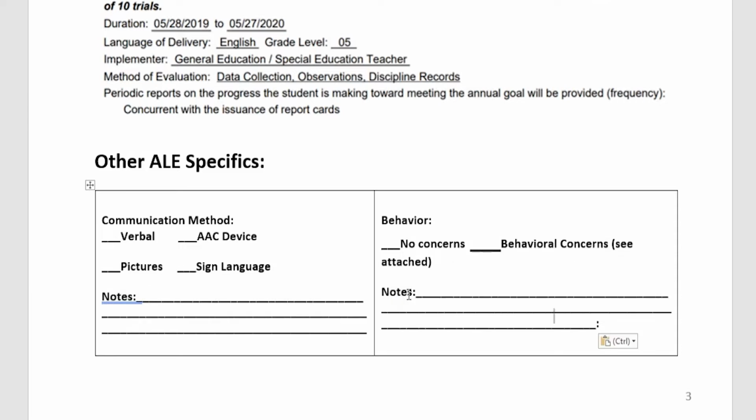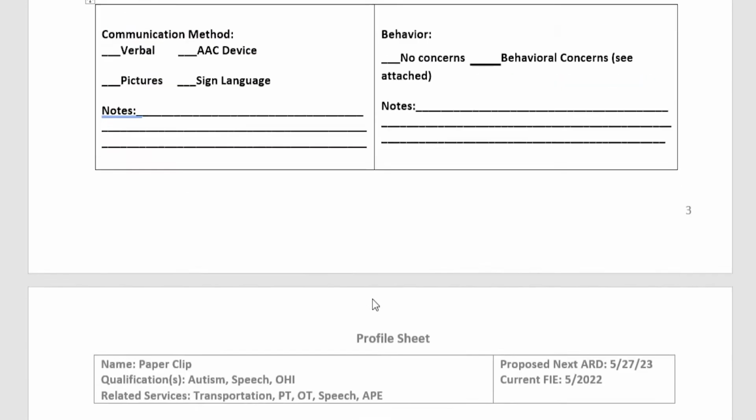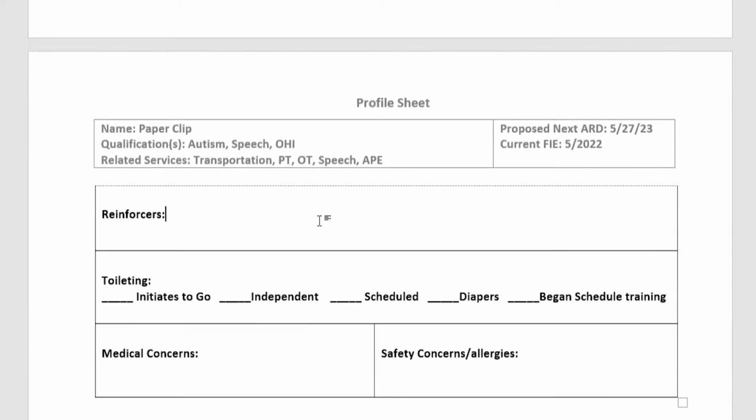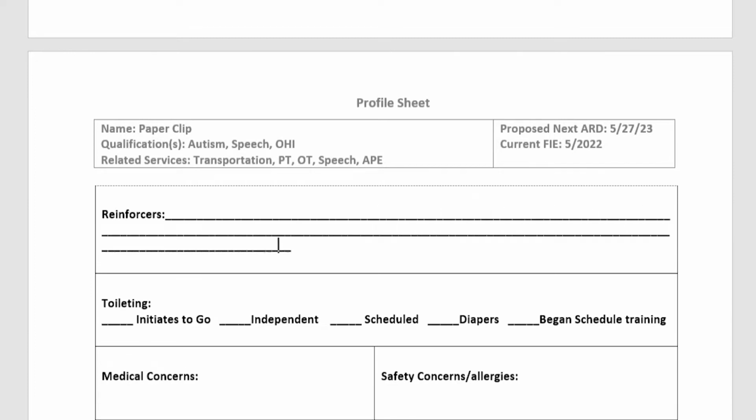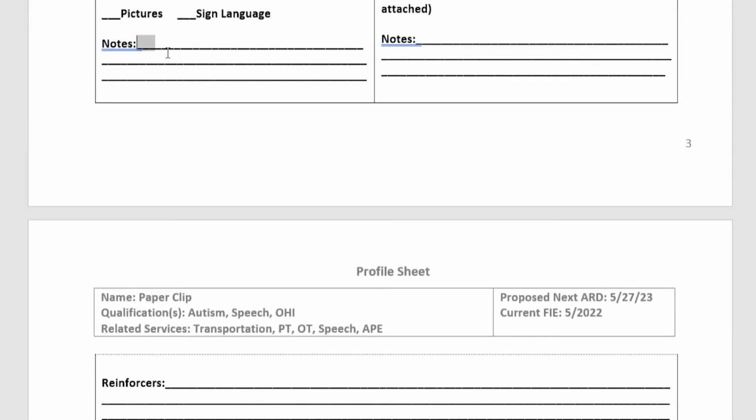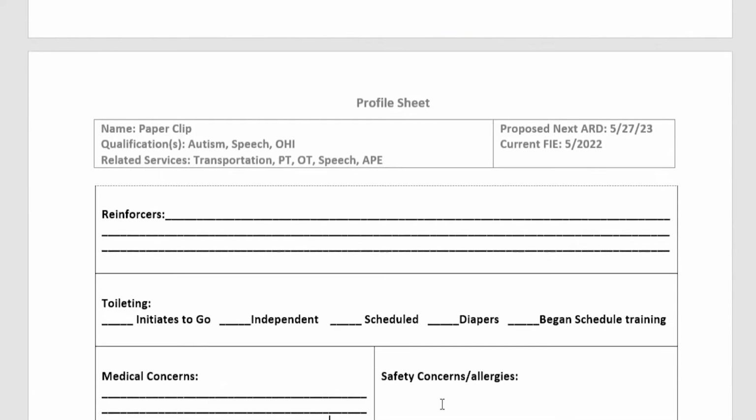And it also has some great resources from our LSSP and our diags about the G's, which sounds super cool, but it really is awesome to be able to see if they're able to test the child, because they're not always able to test them and get the G information, but there is still good information in the FIE and you should be reading it and including it in your PLAFs and the profile sheet.